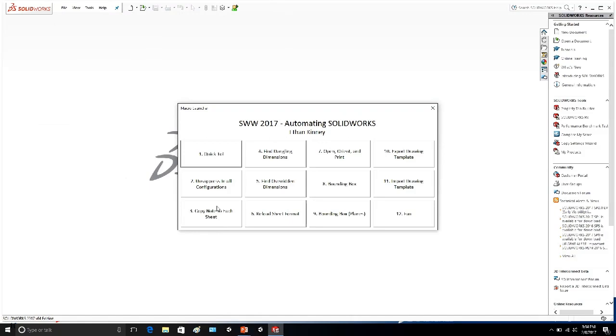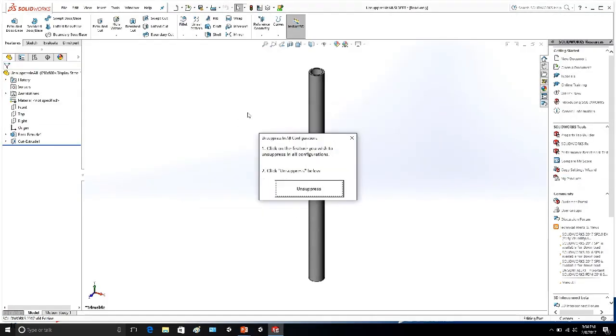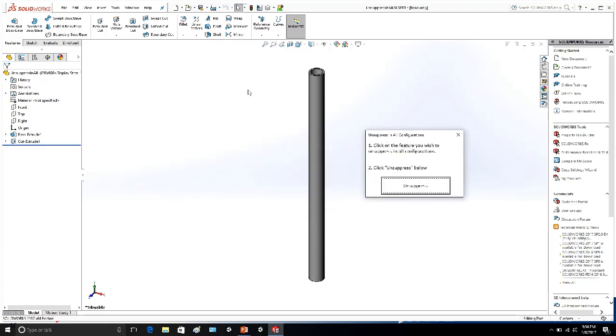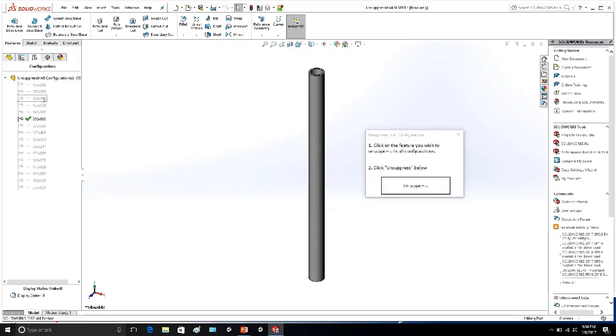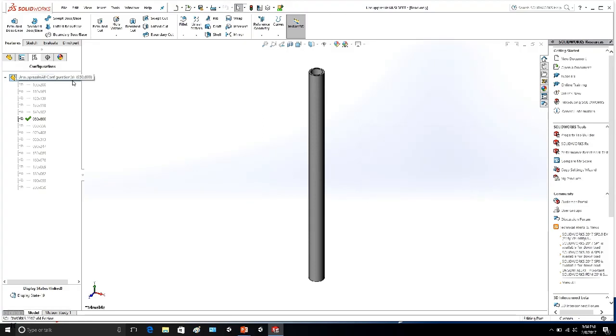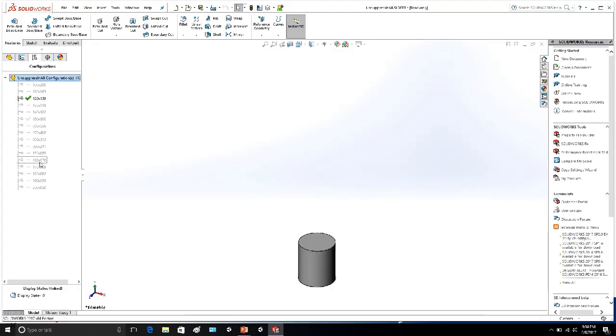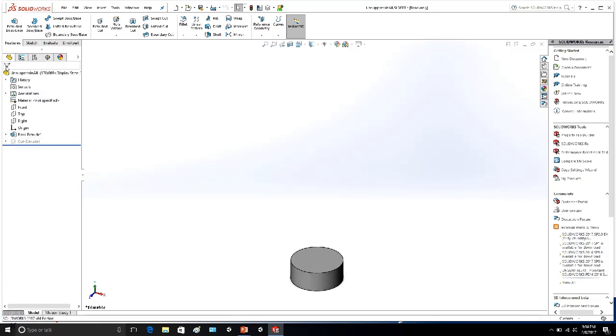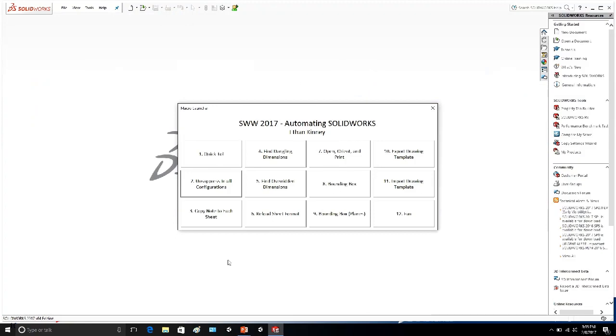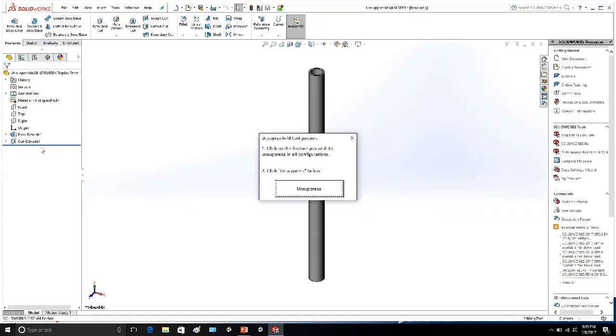All right. So the second one is a pretty basic one, and you may be wondering why I even did it. Sometimes I actually run into this issue with other products or other parts, but you see I've got that hole up there. Let me go ahead and close this out. If I go into any of these other configurations, that hole's not in there. I need to unsuppress it via that feature there. So let me go ahead and relaunch that.